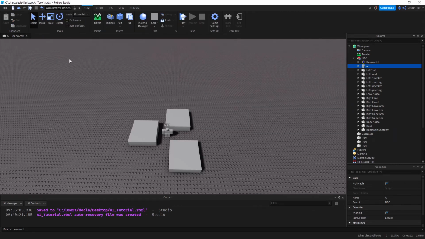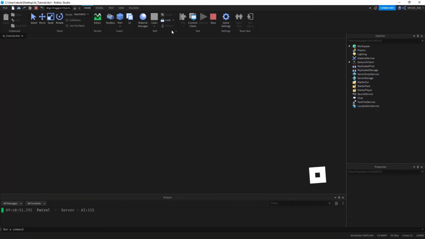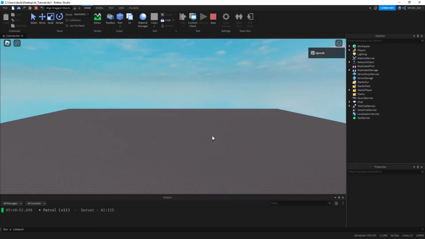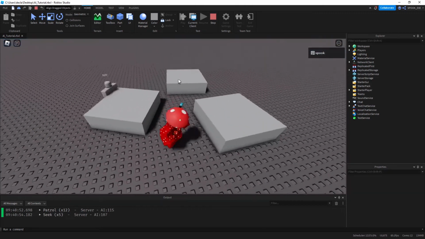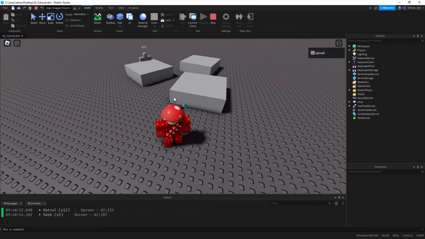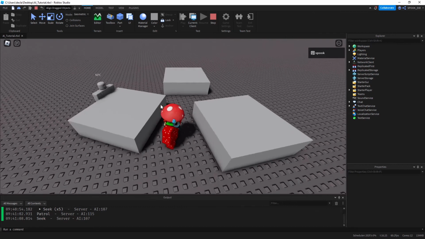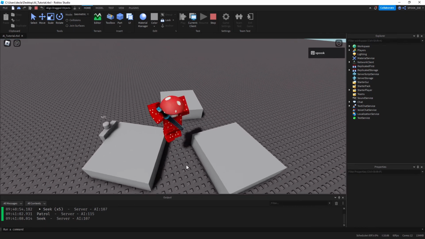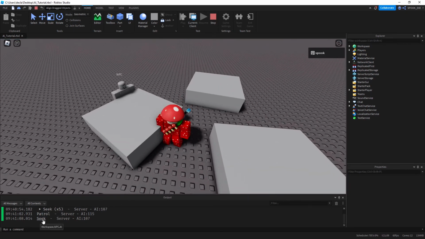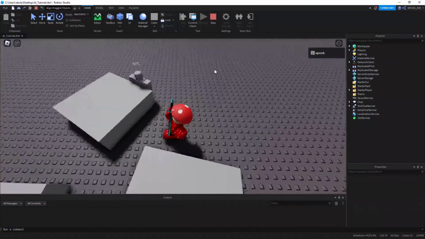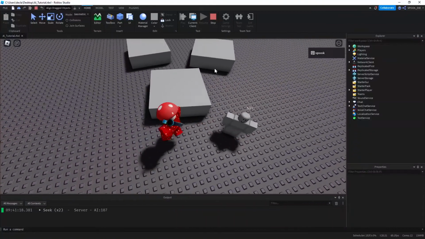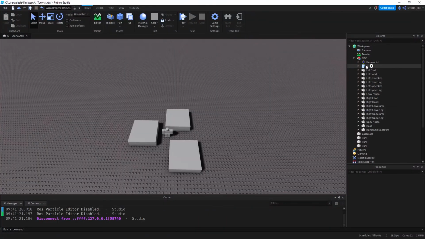So now we have a smart MoveTo. It will check the position and it will also have a timeout to see whether or not we've actually reached a point. So there we go, it was stuck, but immediately updated off the timeout. So if we have a look at it again, seeking, it's not going to yield forever, so it's going to start patrolling. And if I get close enough, it will start seeking. And it will call seeking again. Because of the timeout, it will cancel its current thing and continue on like that.